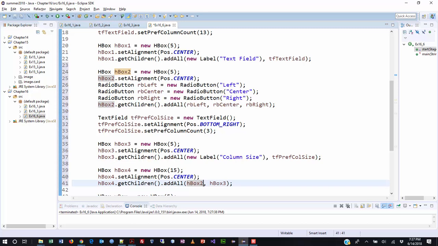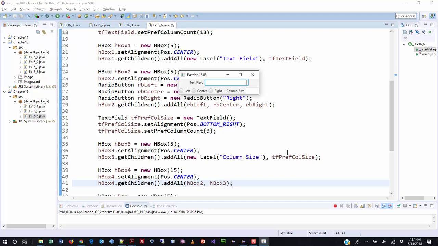All right, we have enough already that we can run this now and take a look. So do a Control S to save, hit the play button, and let's take a look. Okay, not the prettiest thing, but you know what? Not too bad either, right? All the stuff is there. It's reasonably laid out, and we can type into the text fields.